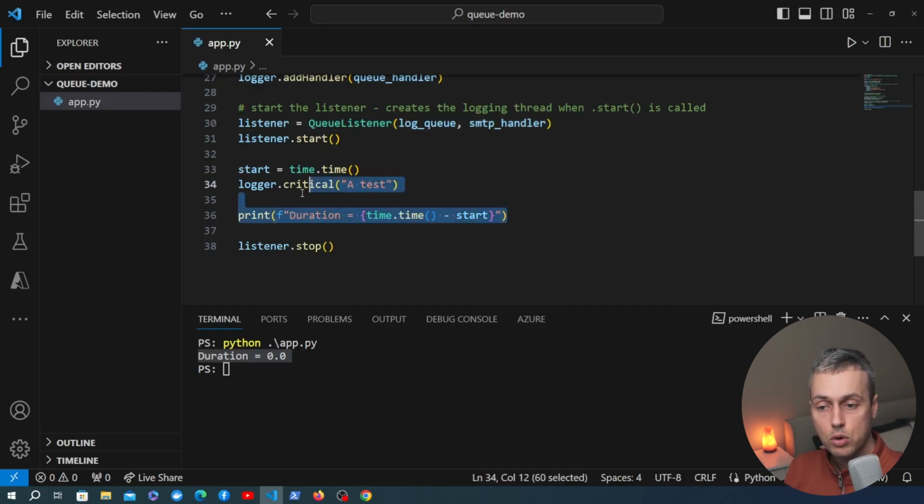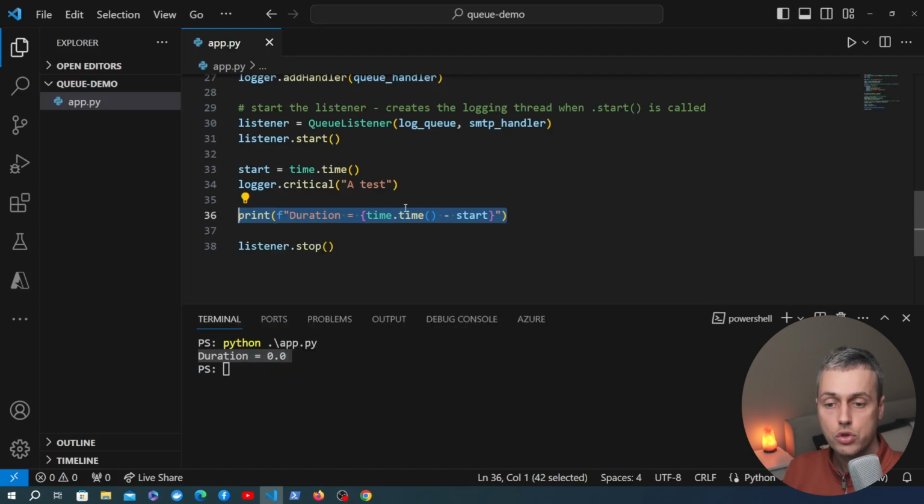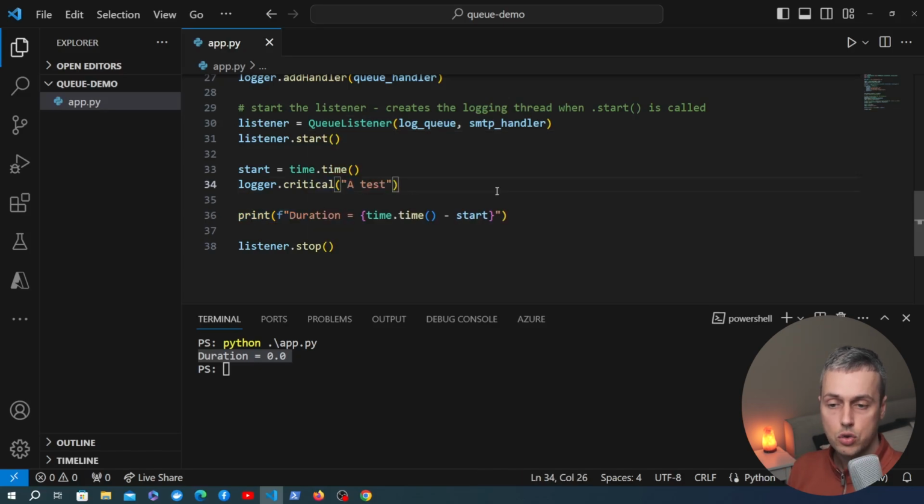So this was not a blocking operation, and you can imagine this being very useful if you're performing these logs to an SMTPHandler or any other source over a network. You don't want that blocking your response, so this will greatly speed things up if you need to perform these kind of operations. So the key point is that when we call logger.critical, the email is sent on a listener thread, and that's very useful in a web application, and that could be Django, Flask or FastAPI. It allows you to return the response to the client without being blocked by the processing of the log entry.